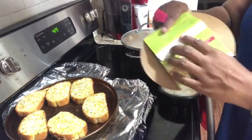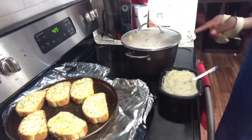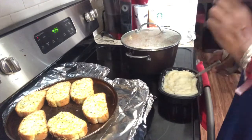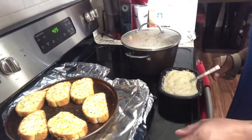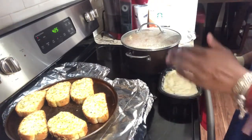You just follow the instructions as it says. I did mine in the microwave. So when it tells you to take it out and give it its first stir, that's your point where you can add anything that you want to make it your own. So nobody really has to know that you microwave this. You can switch the container easily. But at that time, that's when I took it out.